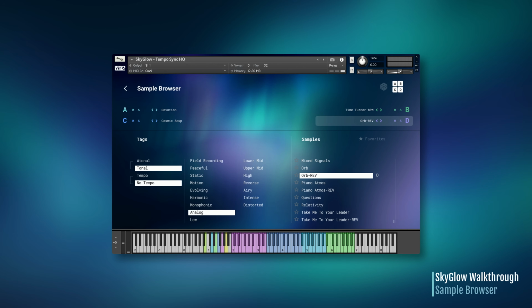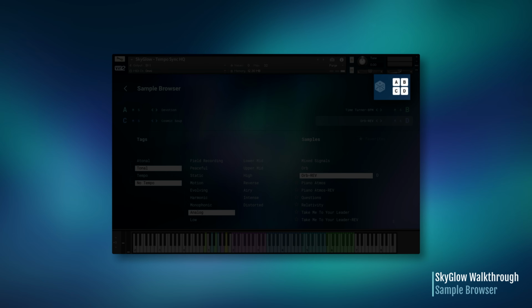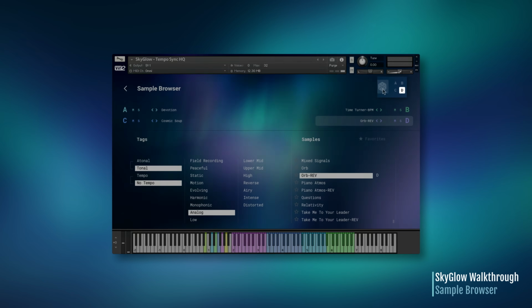And if you're not sure what to add, you can always leave it to chance using SkyGlow's Sound Randomizer. Let's deselect everything except Engine D and roll the dice to find something new for our final layer.